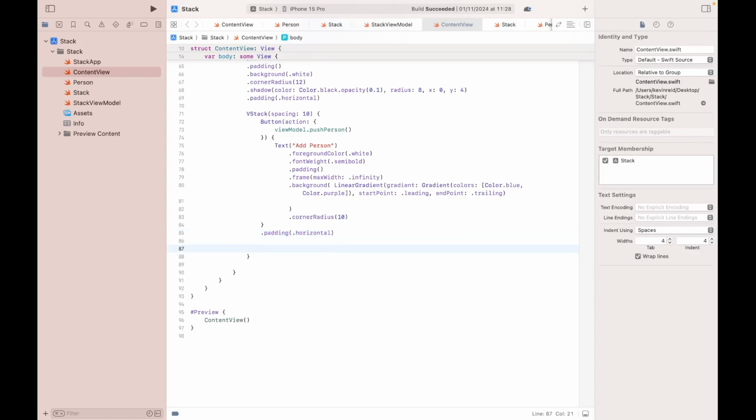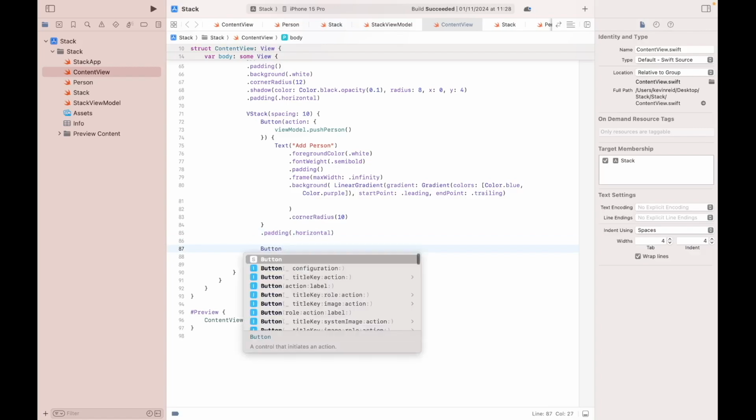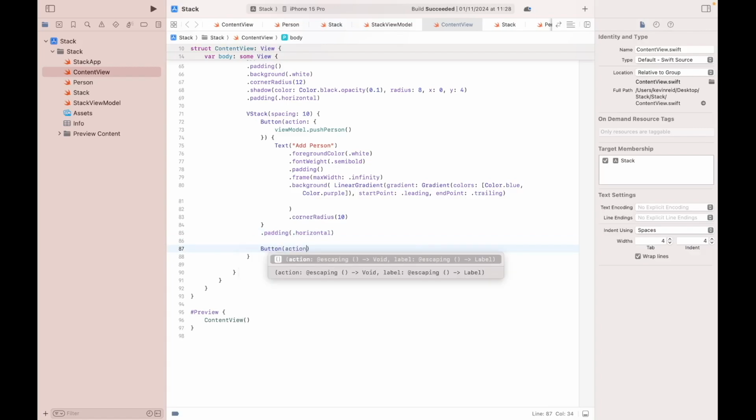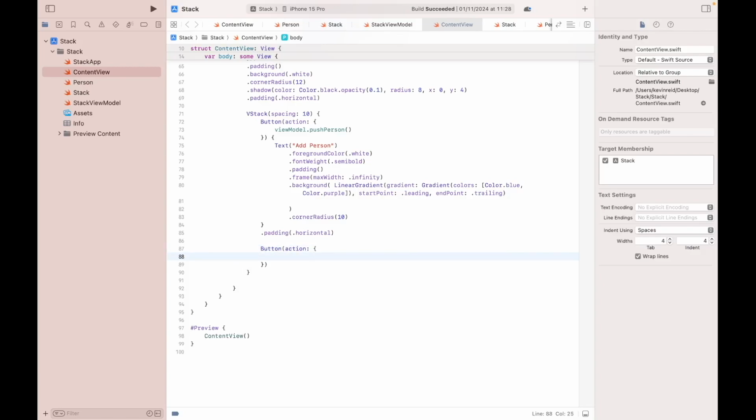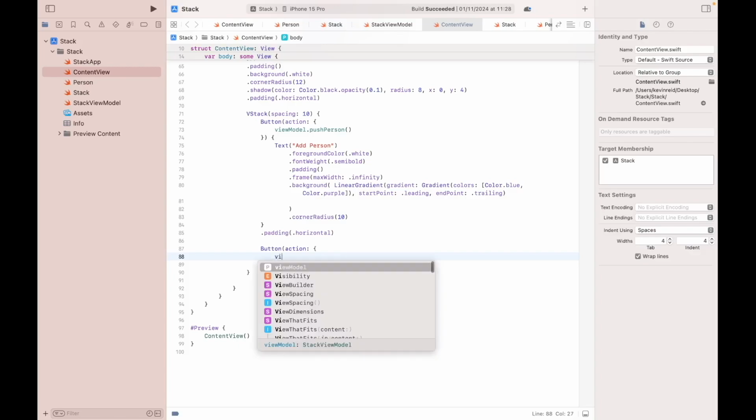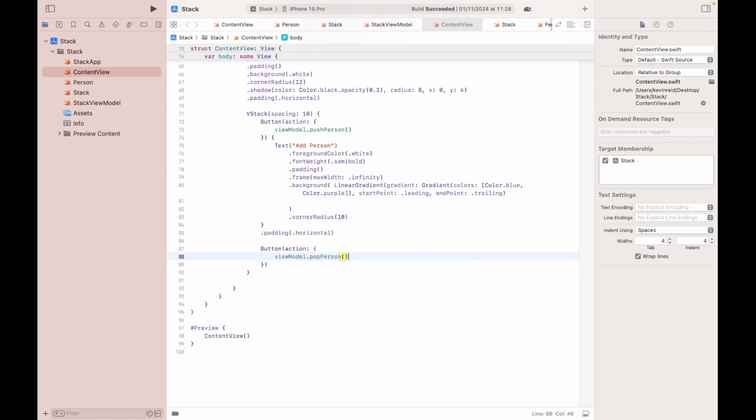The next thing we need to do is to add our remove button. View model dot pop person, text, Remove Top Person.